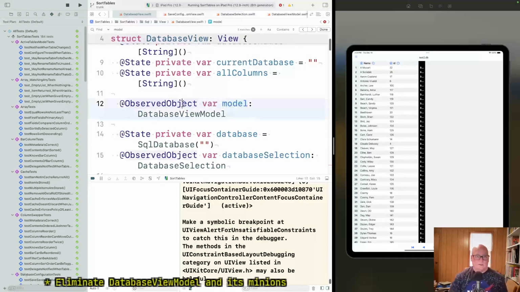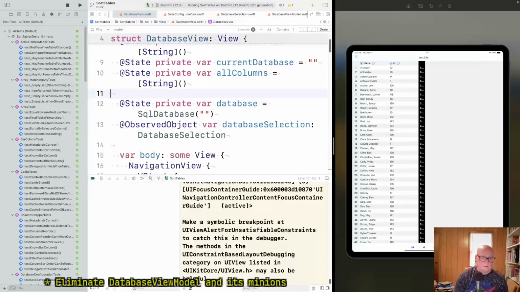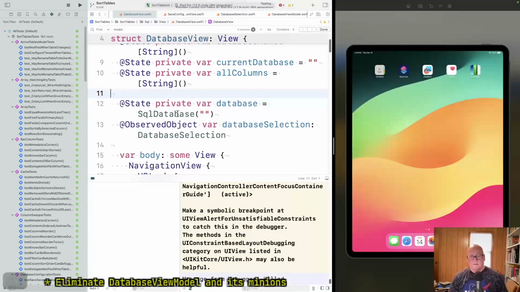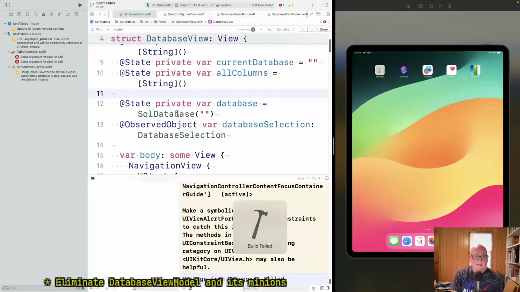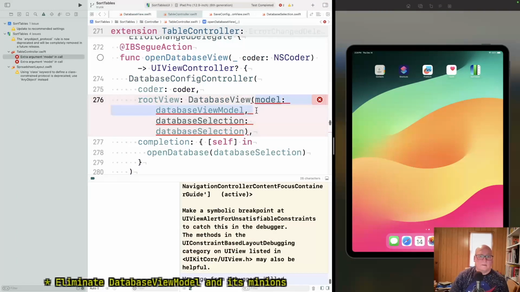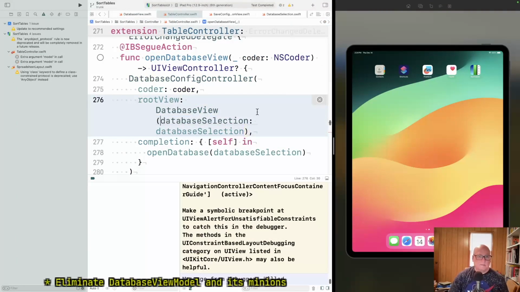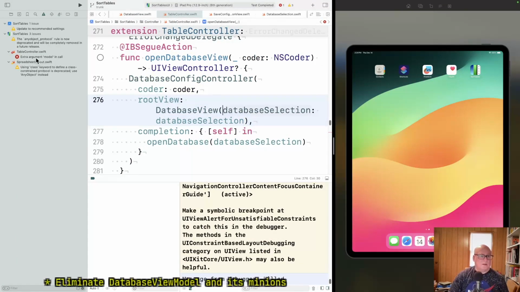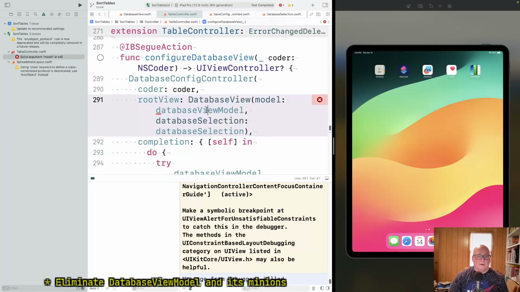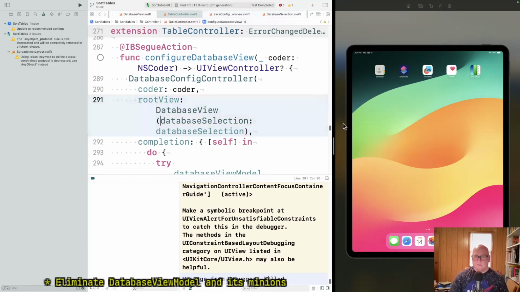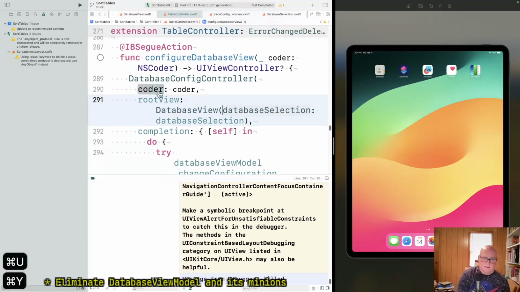All right, and then this is gone. Okay, let's run those tests. Now there's still some tests out there that use DatabaseViewModel for their help for their job. Regrettably. Well, understandably, but regrettably. All right.